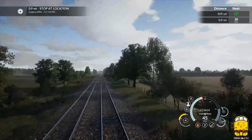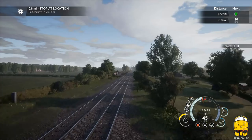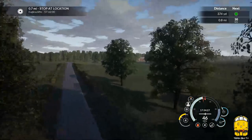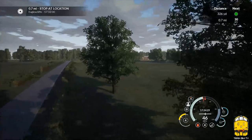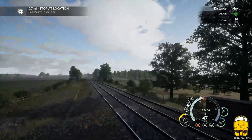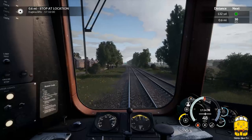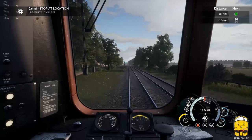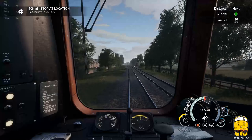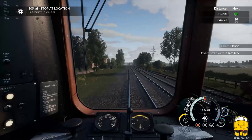The one thing I do keep seeing with these routes from Train Sim World is that they do keep improving, which is encouraging, because this again I feel is better than Transpennine. I feel like it's gone that next little level up. There's a little bit more detail to the streets and stuff, to the fields. Stop at Eagles Cliff, which we're coming into now.